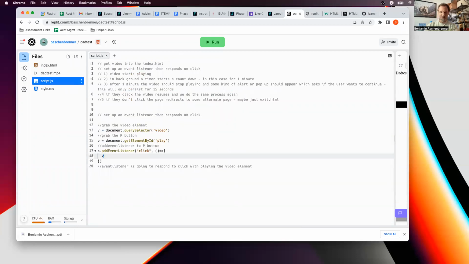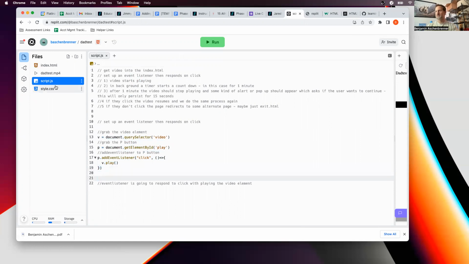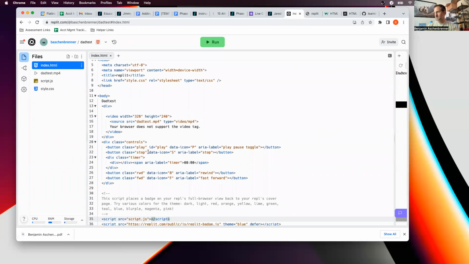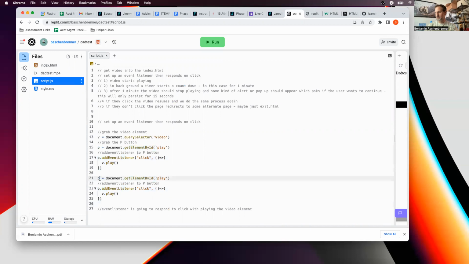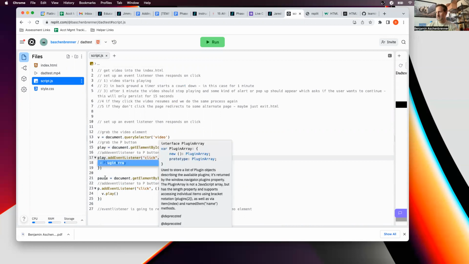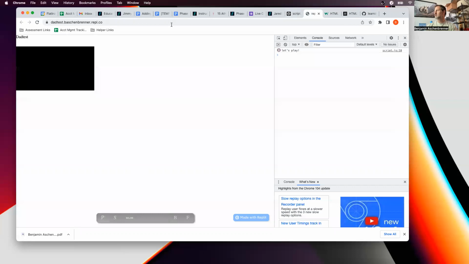So I think we can say v.play, and just so that I can at least pause it without having to listen to myself talk, let's implement the pause button. ID equals pause. And let's make this then very similar. I'm going to just grab this. Unfortunately, play and pause start with the same words. So this is going to be play, this is going to be play, this is going to be pause, this is going to be pause, and this is going to be v dot pause. And let's see where we get to here.